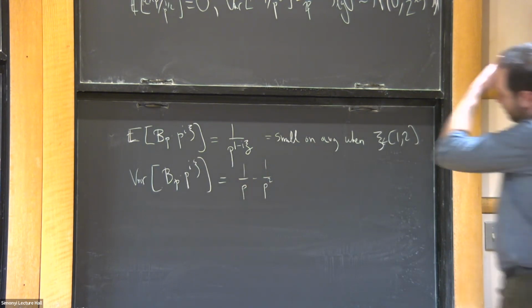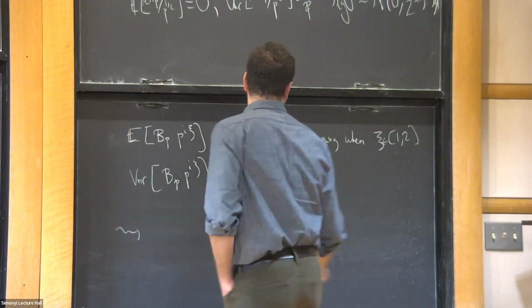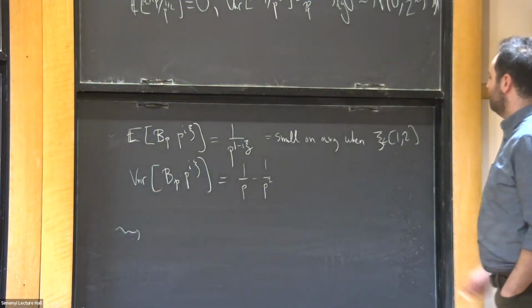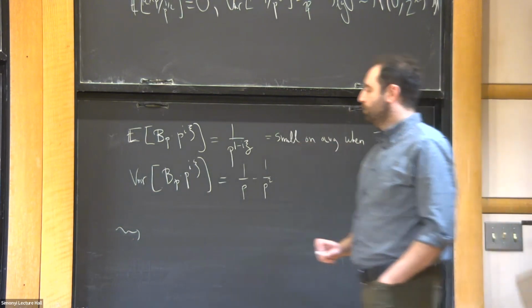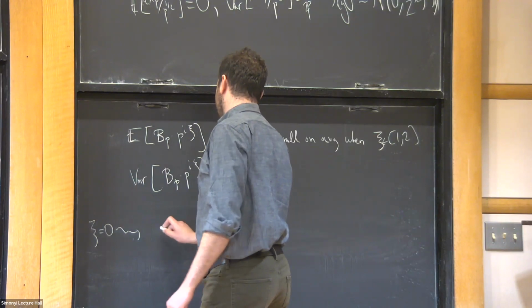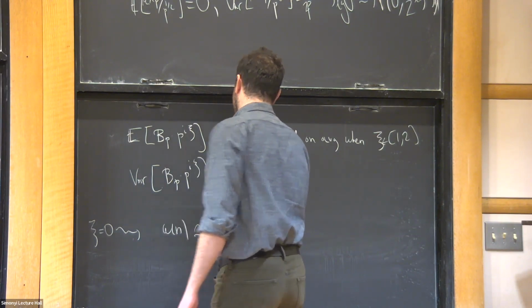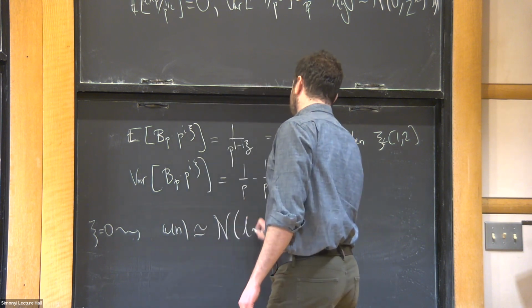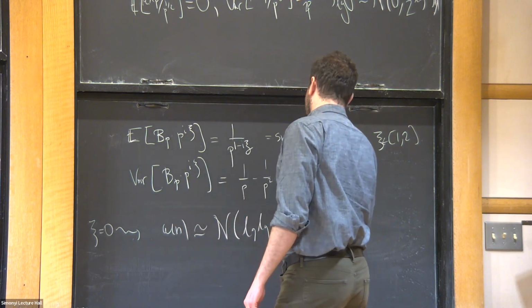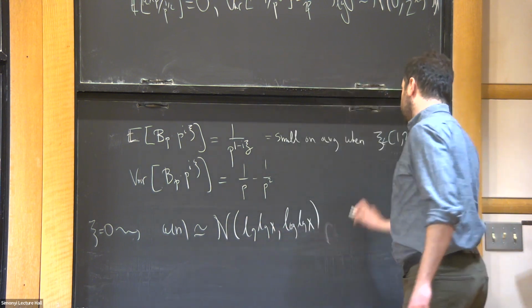So this computation I made here leads naturally to, for example, if I take it to be 0, then this would not be small on average. When it is 0, it leads me to the Erdős–Kac theorem, that omega of n is distributed roughly like a normal of mean log log x and variance log log x. This is the Erdős–Kac theorem.